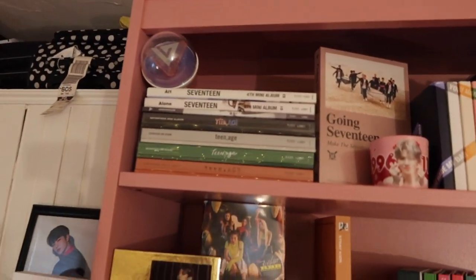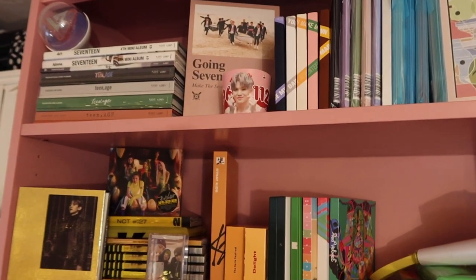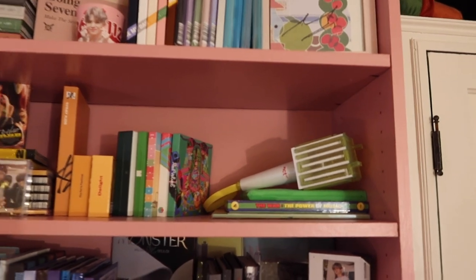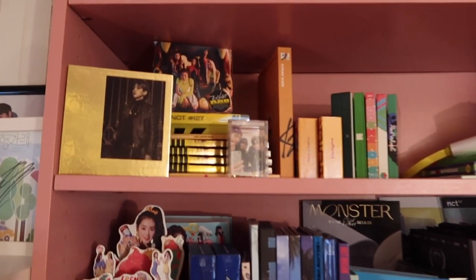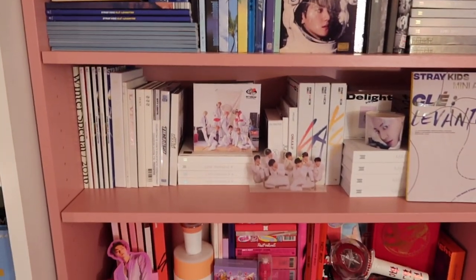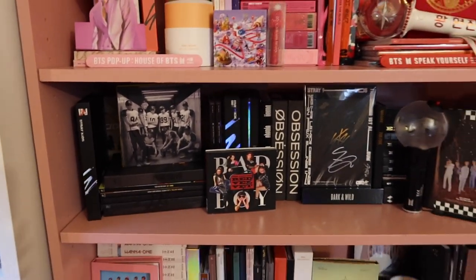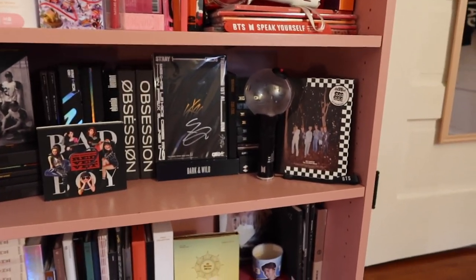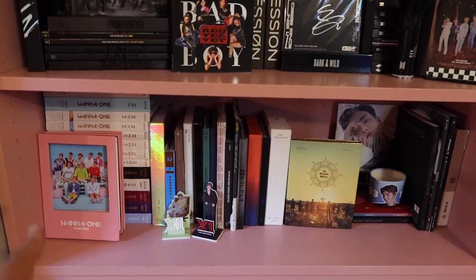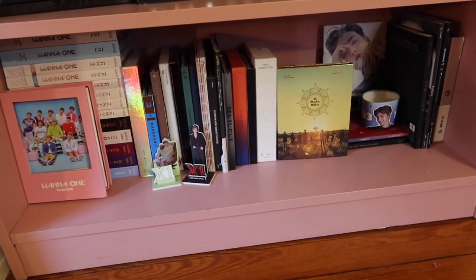Then we have my big big big shelf that you probably see in all my videos. The first one up here is Seventeen — they're not an ult for me but I love how their shelf came out. With their new comeback coming soon I'll figure out what to do eventually. That is a Mingyu signed CD from Hengare. Then we have part of my ult shelves — the yellow and green shelf, the grey and blue shelf, the white shelf, the red shelf, pink and purple, and the black shelf with a signed Hyunjin CD from Go Live. On the bottom we have 101 solos, Nuist, SF9, Monsta X, and GOT7.